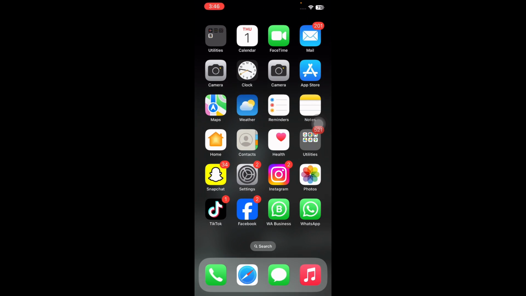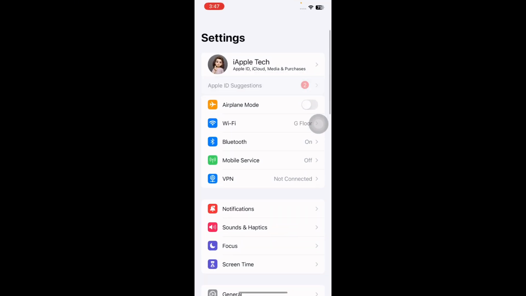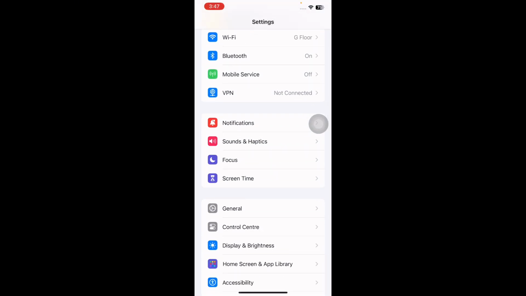And the next step is turn off content and privacy restrictions. Screen time and restrictions are great for parental controls. They can really restrict the ways you use your iPhones. If set up incorrectly, it's possible your iPhone says account not in this store because of an accidentally activated setting in the screen time. For this, open settings, scroll down and then tap on screen time.